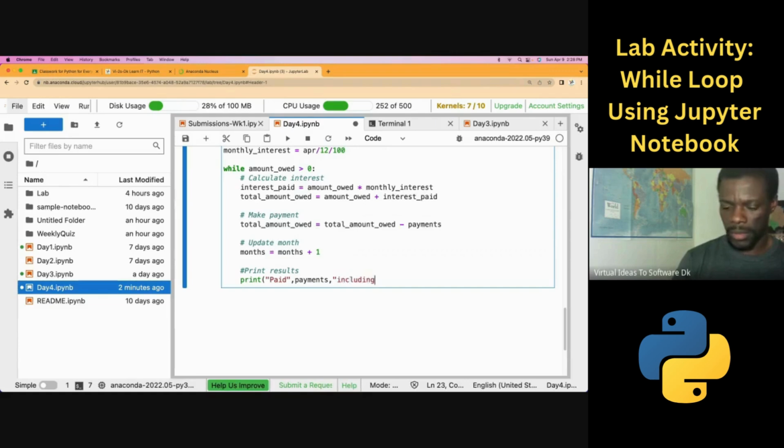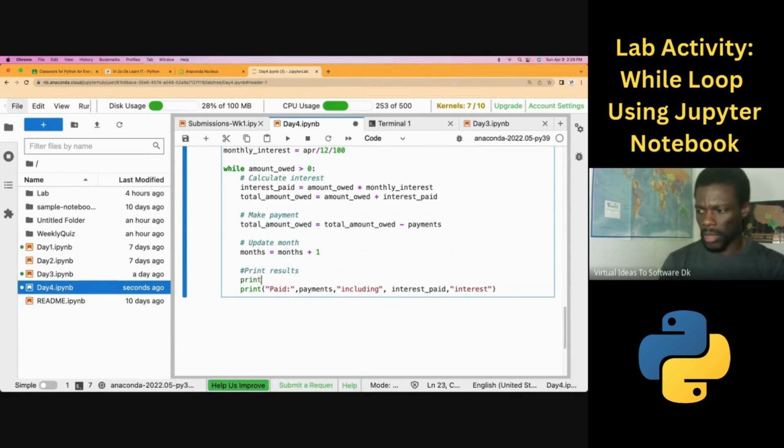Including interest here. That's interest. Including that interest. That makes sense? So payments, we paid that, including that interest.